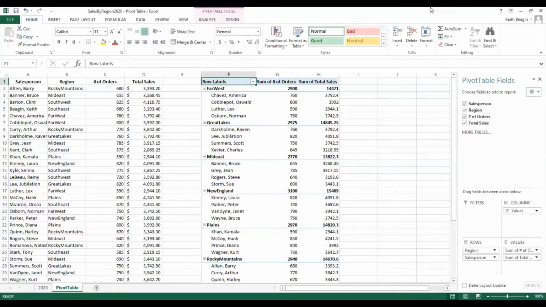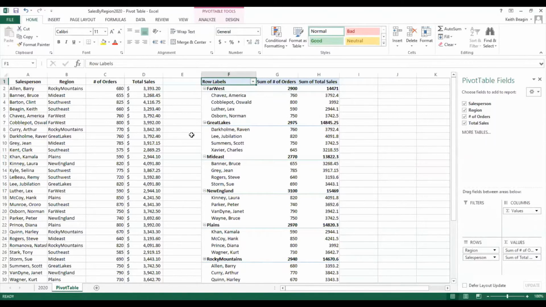Just real quick, let's get acquainted with what a pivot table looks like. Right on the screen right now, I have a pivot table already set up. You'll see on the left here, we have our initial data range. This is basically the original data that we created, and it's tracking the sales by region for the year 2020. This is our initial data range, or what we'll call our master data range.